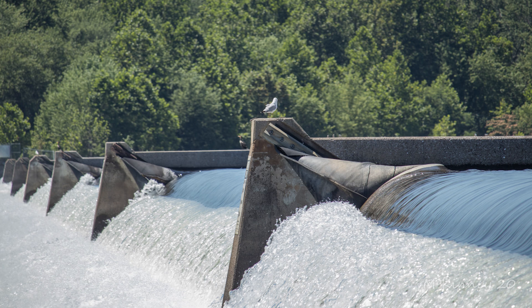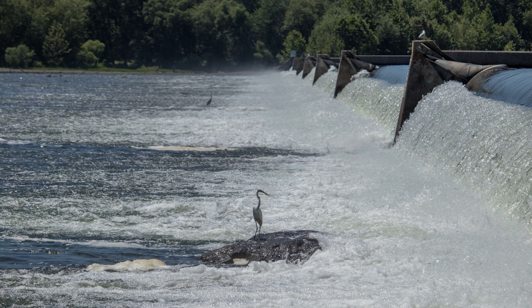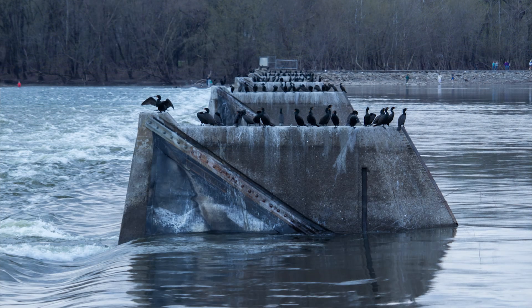Recently, a fish passage facility, also known as a fish ladder, was installed on the Shemokin Dam side of the dam, allowing fish to pass the dam when it is inflated. When the dam is deflated, the fish ladder serves no purpose, but it also traps ponds of water in the fish ladder.